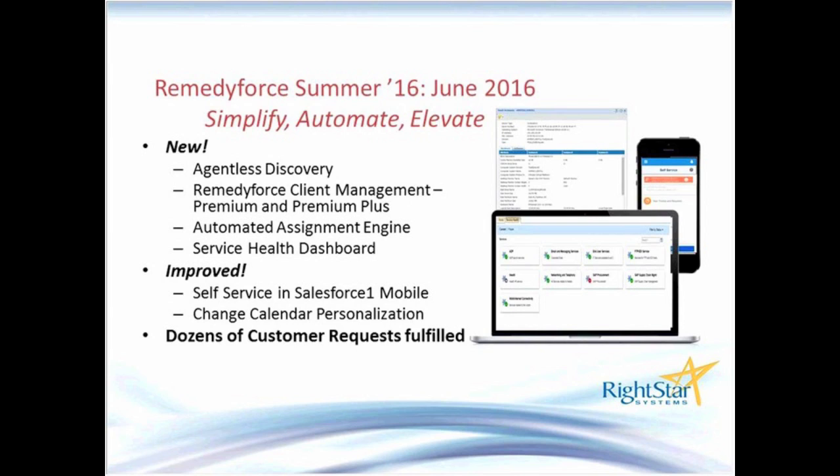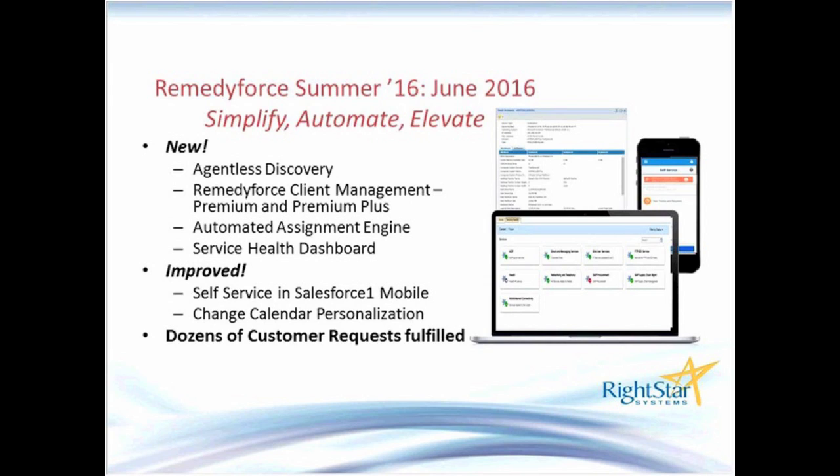The idea is you do still have to have a box on your site that's going to scan and relay stuff up to Remedyforce, but everything else is hosted by BMC. With Agentless Discovery, you're going to be able to discover your assets and pull them up into your CMDB and be able to work with them. If you want the other features of client management, such as patching, compliance management, software license management, financial management, etc., you can look at the Premium and the Premium Plus licenses. Those are add-ons, and you can certainly add them into your Remedyforce licensing and have those capabilities available as well.